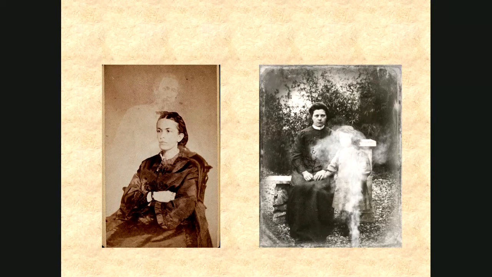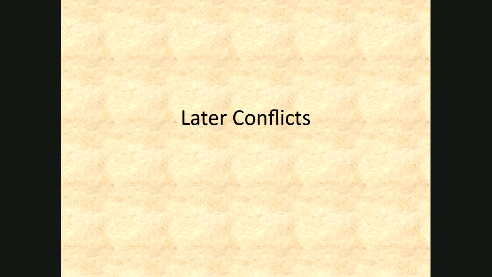Okay, so we're going to move around the globe now and talk about some other conflicts that were happening after the Civil War and get a vibe for the globalism, right? So we started with the Crimean War and the censorship happening. Then you move to the Civil War and there's no censorship happening there, which is great. And then we want to see how photography is being used in some of these other conflicts around the world.